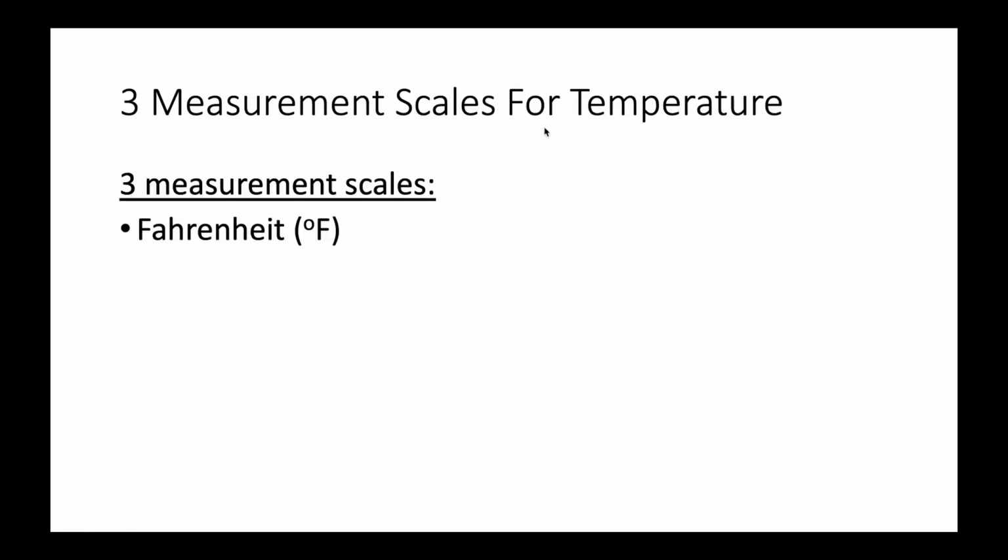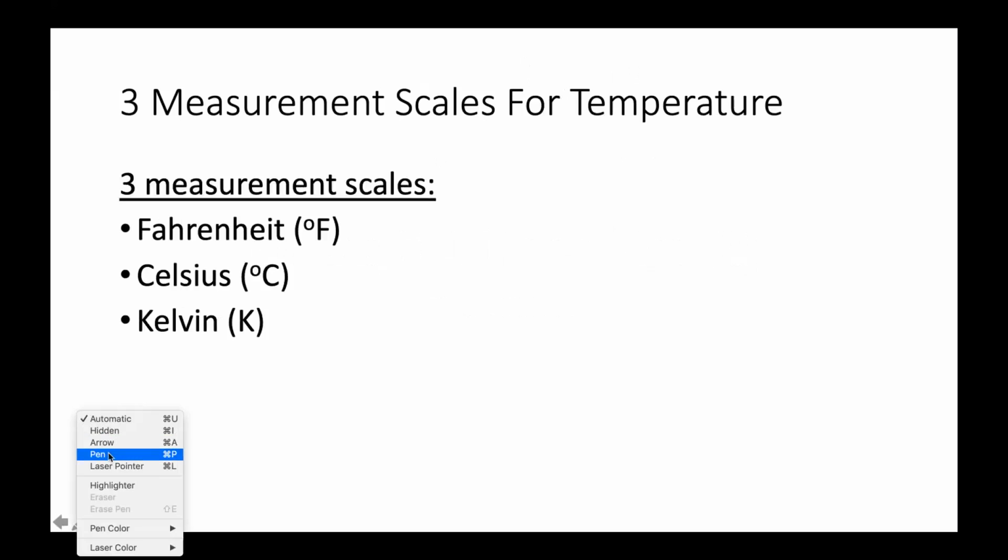Okay, so what we're going to focus on today is temperature and specifically the scales. So we're going to start right off the bat with what you need to know. You're going to need to know the three measurement scales, which are Fahrenheit, Celsius, and Kelvin. Now, out of these three measurement scales, there's only two that we really use in chemistry, and that is Celsius and Kelvin. We don't really ever use Fahrenheit, just because it's not scientific. Kelvin comes into a lot of math questions involving chemistry and stuff like that. Celsius is just kind of what the rest of the world uses, so it's what we use as scientists.